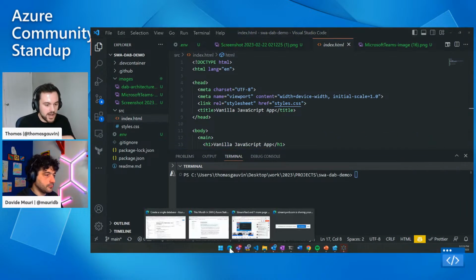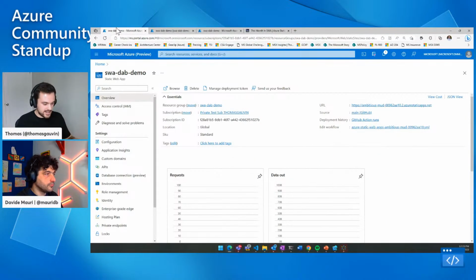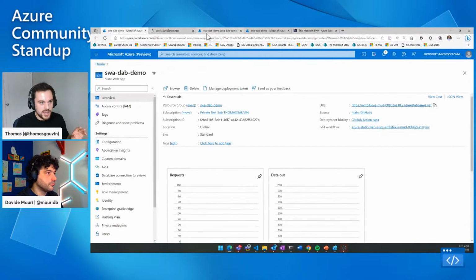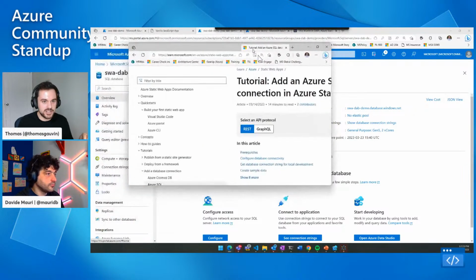So I started us off with a couple of first steps. The first thing I did is I created a static web app, really just deploying this HTML page, and that's my application. I already have that deployed. The other thing I did is I created an Azure SQL database, and I haven't configured anything yet, but I went ahead and created it. So I have no tables and no network configuration. That's basically from the tutorial that we have, the prerequisites.